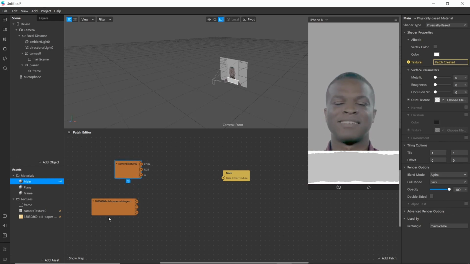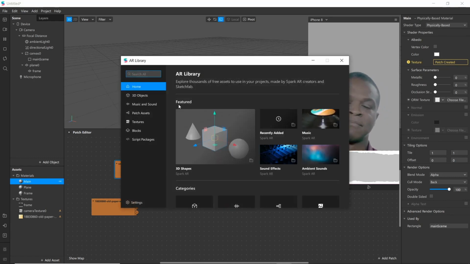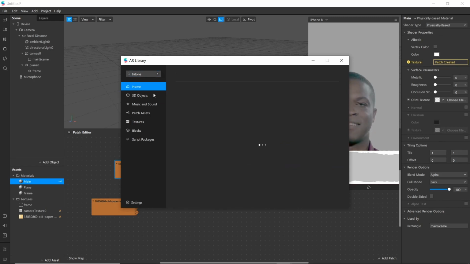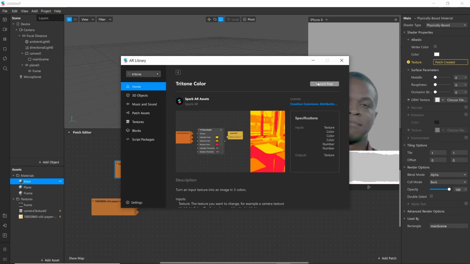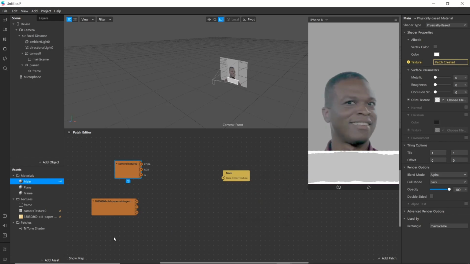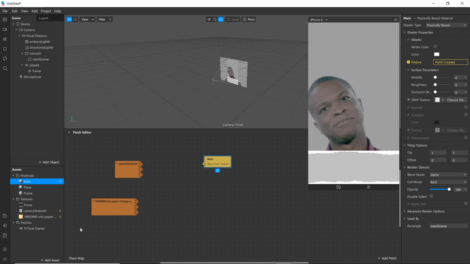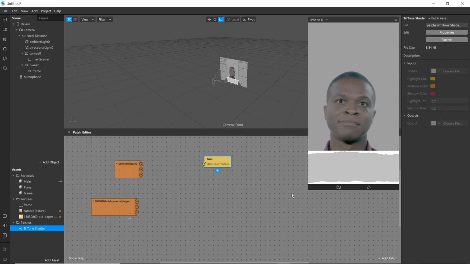Now we'll be adding shaders from library. At first we'll be adding Tritone shader. Simply click import free and it will be imported. Tritone shader changes texture input to 3 different colors.